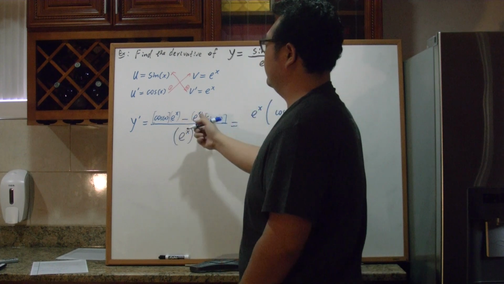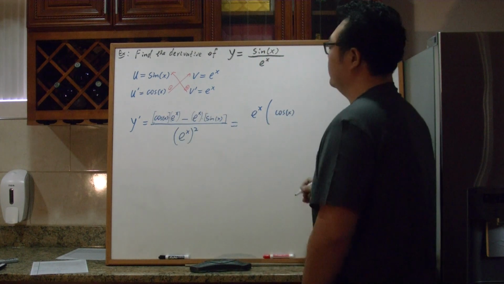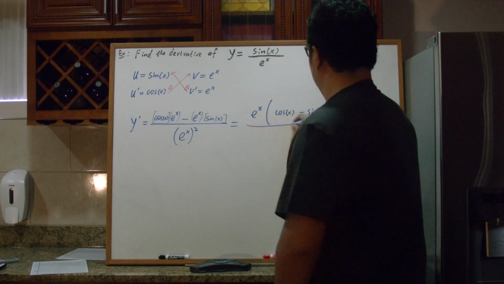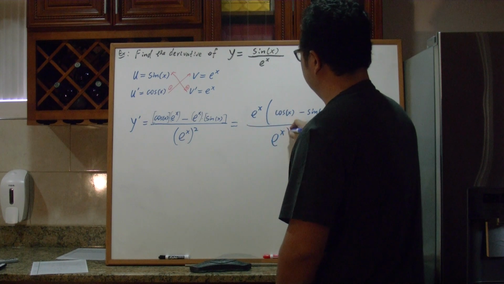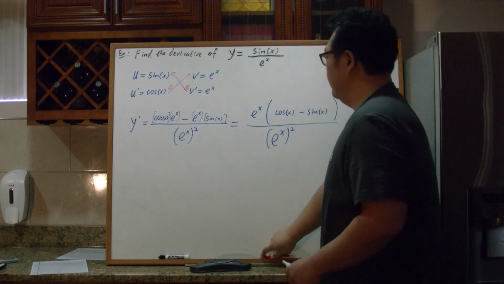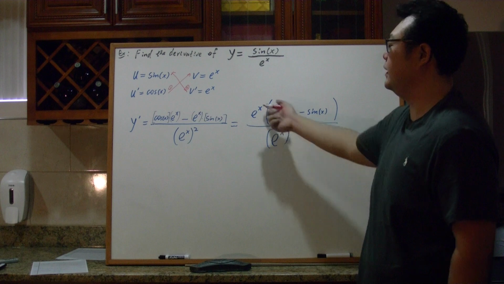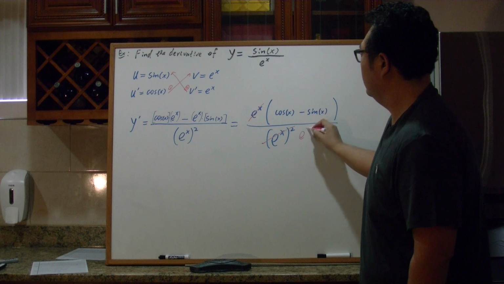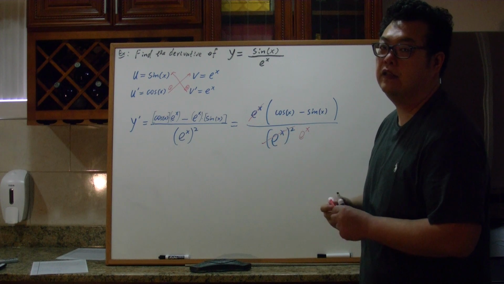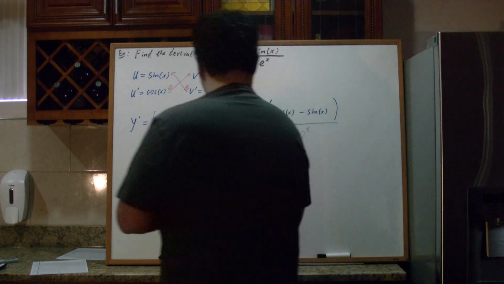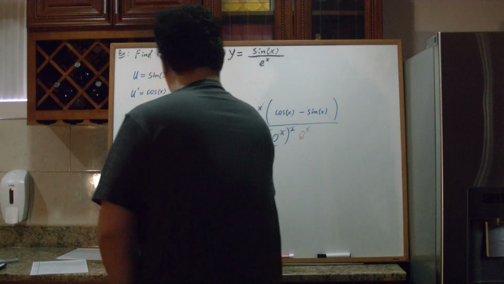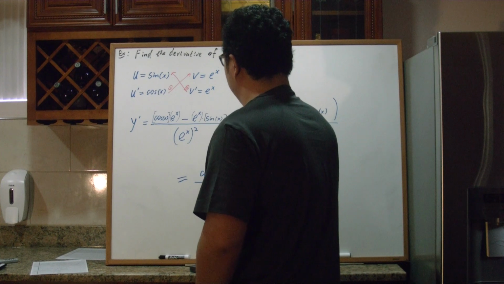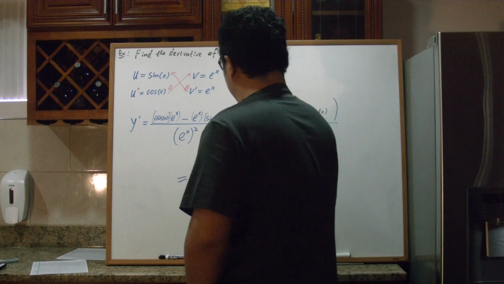We have e to the x in both terms of the expression, so we factor it out to get cosine x minus sine x over e to the x squared. Now it's clear that e to the x will be cancelled out once. E to the x squared will become e to the x, by one power less. So we get e to the x on the denominator still. The numerator is cosine of x minus sine of x.